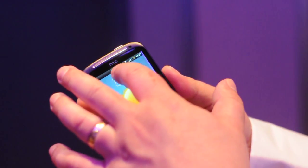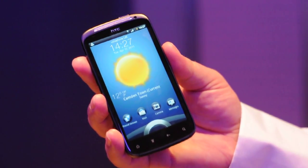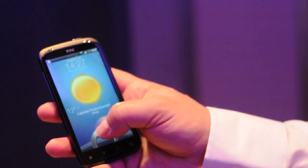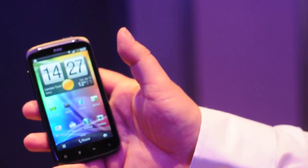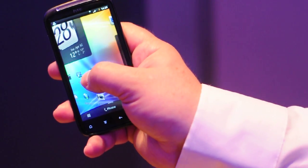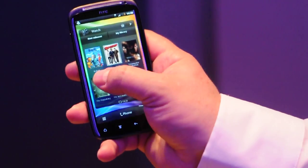Obviously, we've got dramatic developments in HTC Sense on the device. You'll notice the screen looks very different to a normal one. We have an active lock screen, which I need to switch this down a bit. You can control this ring here, which lets you unlock the phone and takes you in. We've got a lot of 3D animation in there, which looks really nice. So as you can see, different parts there, loads of new widgets, one of them being Watch, which I'll come back to in a second.